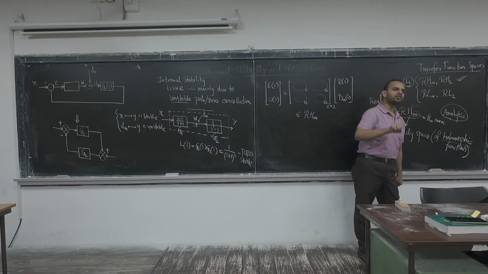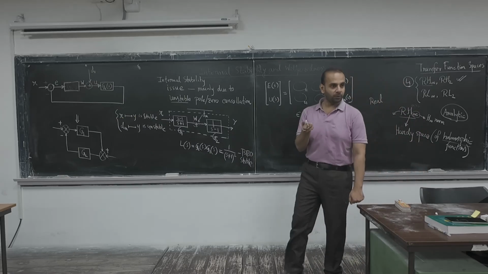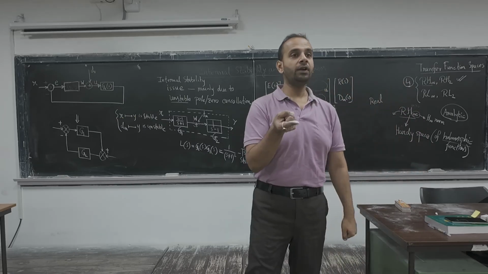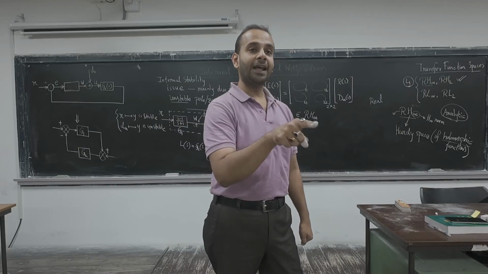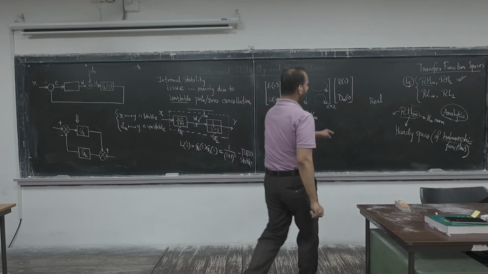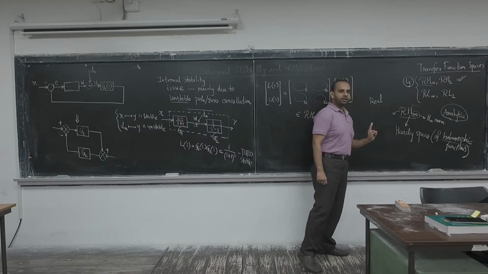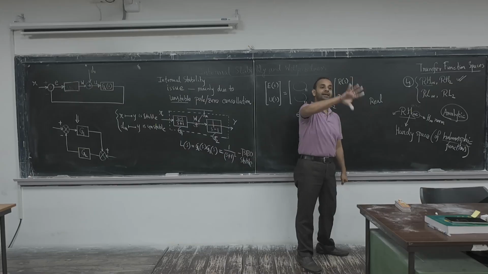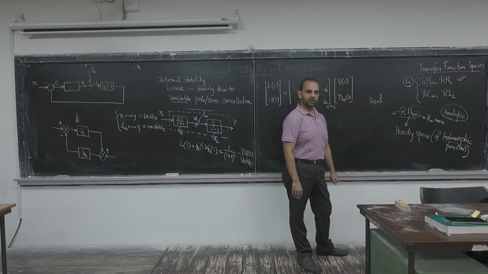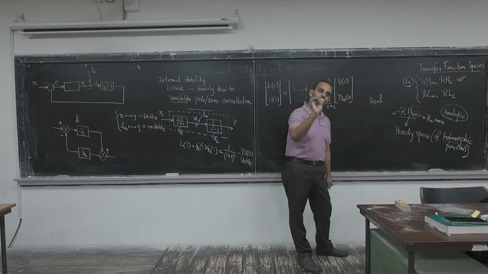Last day I said well-posedness, and last day I discussed that if you call a function as having a transfer function, then already you have assumed that it can be represented by P of S by Q of S. That is the reason why I have theoretically found the solution. RH means real Hardy space. When you are choosing the function, all the coefficients would be real.